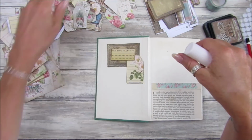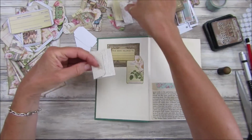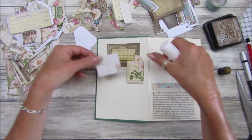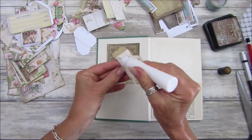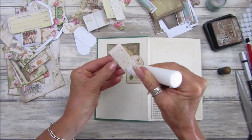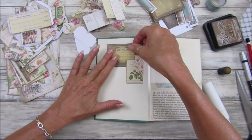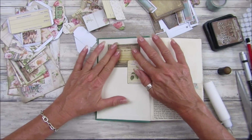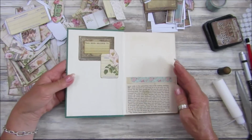And on there, I did have some little envelope thingy-majiggities here. I reckon I could have made something with an envelope in. No, we'll put that on something else. There we go. So these had already been cut out, so that was great. Obviously I must have cut them out and popped them away, which was lovely. Look at that. That is just a fab bit.